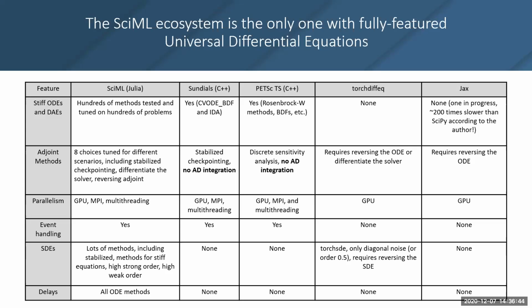You have had methods before that are able to do this on stiff ODEs. For example, CVODES and PETSc TS are able to handle stiff differential equations, but they don't have that direct integration with reverse mode automatic differentiation to be able to do the O(1) calculation of the adjoint terms. Whereas the methods that are coming up in the machine learning world have all been built for stiff equations. And so to be able to solve all these problems I described earlier in the talk, we built out the system that has all these different combinations to be able to use the fastest methods possible with reverse mode integrated into it, with all of the methods for stiff ordinary differential equation solving.